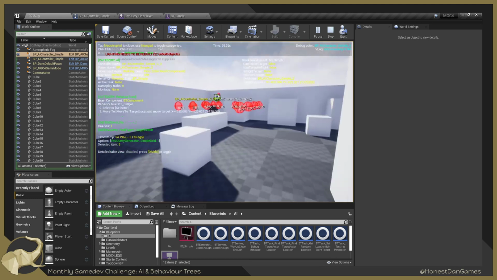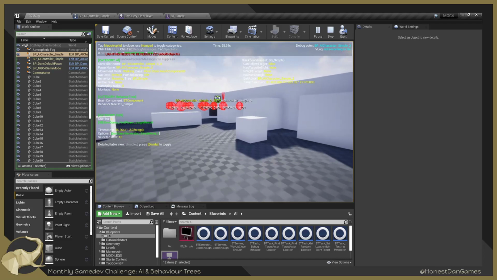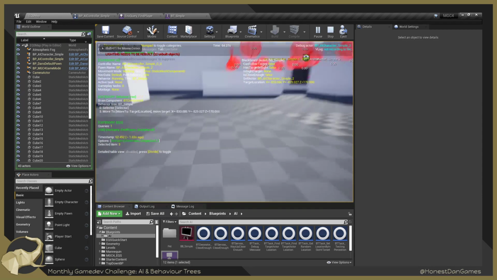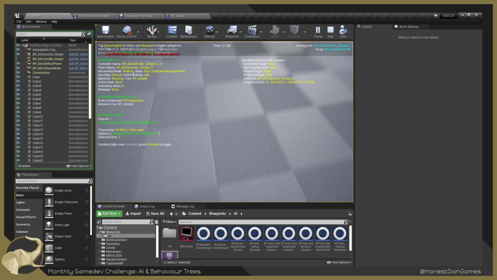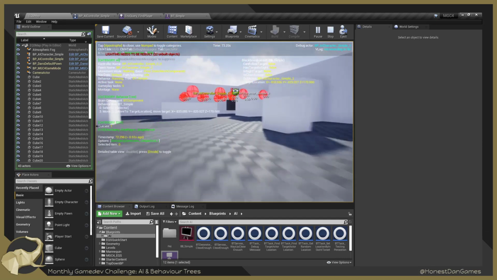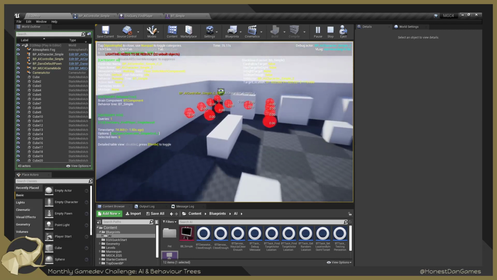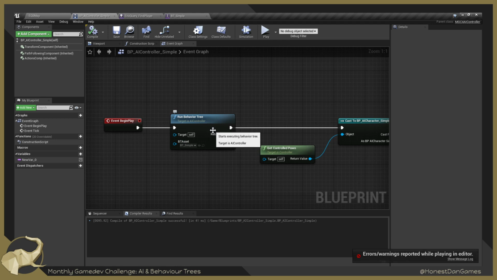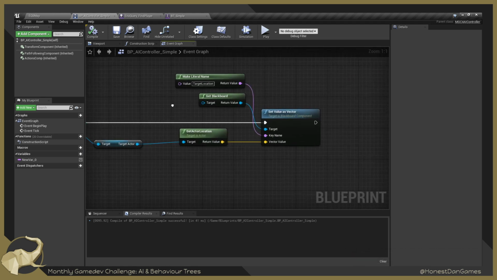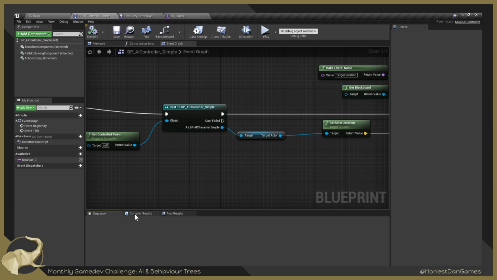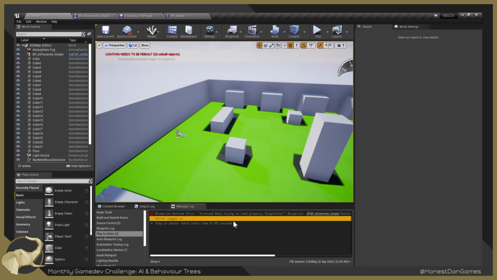Okay, yeah, I'm a bit confused what's going on here. Is it because I'm not on the nav mesh? No, I am. Maybe I didn't change all of my settings properly. And maybe this error is upsetting me because I don't really get... Just save and recompile it. We don't get issues there, but we get issues here when it starts.